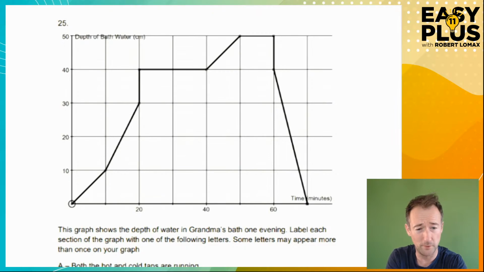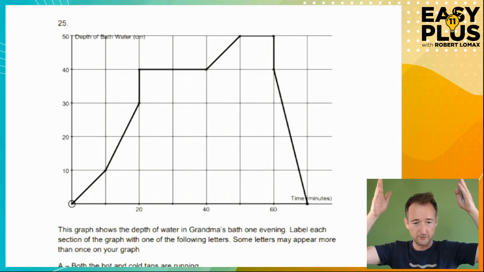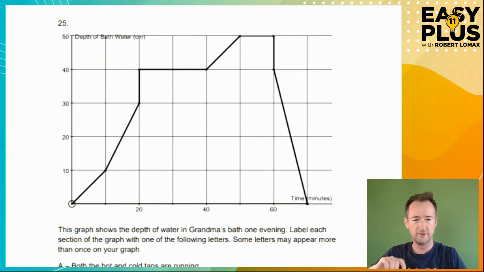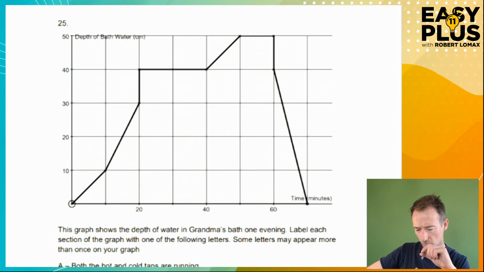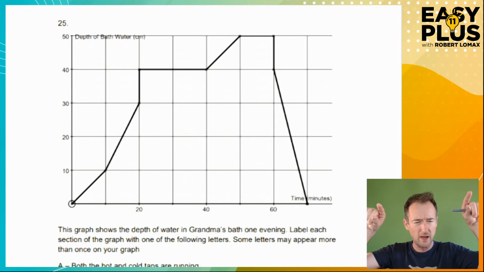Well, it could be that the bath is sloped at the bottom, and then as the water fills, it fills less quickly, and then the sides of the bath go straight up. But then I would expect this to be curved as it's filling that area, and gradually the water is going out more. I wouldn't expect a straight line. So this would only really work if it was kind of straight up and then straight up more narrowly. Oh, and also, the bath would have to get narrower. Yeah, no, what I said doesn't make any sense at all.